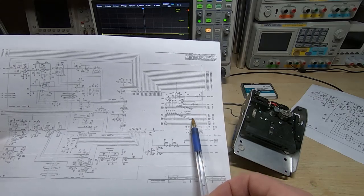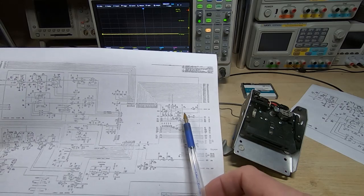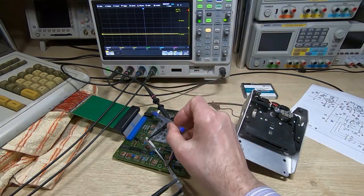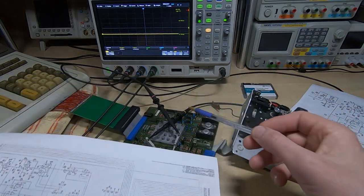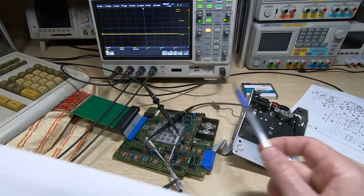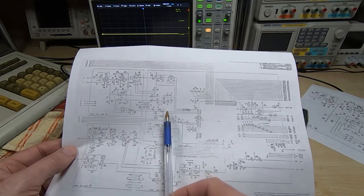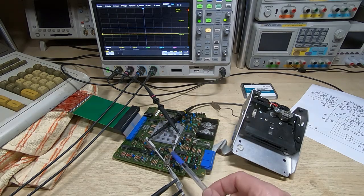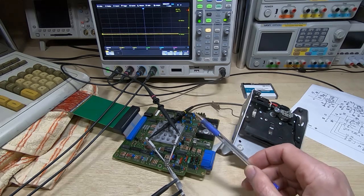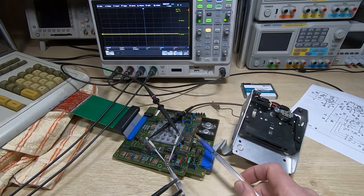I started scoping the board, putting a scope on the inputs and outputs looking for anything untoward. By the time I got to the second device I found that some of the outputs were changing state but they were going from floating to high — they wouldn't ever go low. I replaced that 7404 and the board came to life and started responding to tape commands, but it still wouldn't work. I found another faulty IC, another buffer IC, where the thresholds are generated and the threshold wasn't being controlled, so I replaced that as well. Both are now in sockets, but the board still wouldn't work, and that's where we are now in this video.